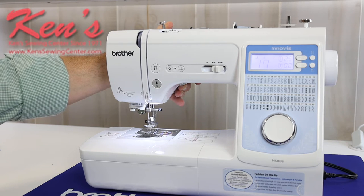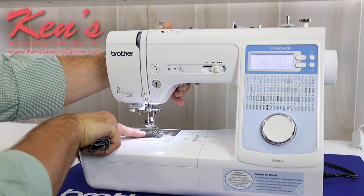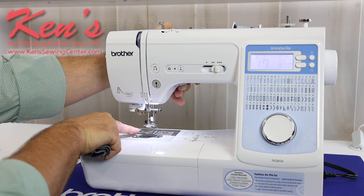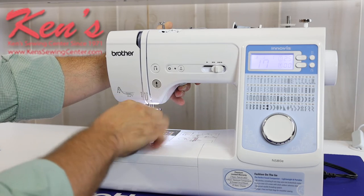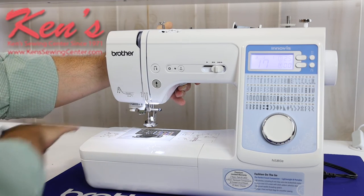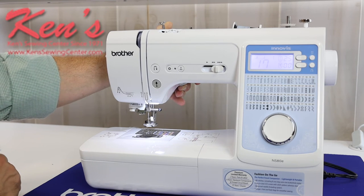The 7-point feed dog system is really nice because what that's going to do, it gives me more surface area of feed dogs that's touching my fabric. For thinner materials and lightweight material, that's really going to help feed that fabric through and reduce the likelihood of it puckering. For my heavier and thicker fabrics, just having more feed dogs touching the garment is definitely a plus feeding that thicker material through. So if I have the machine in the highest position, notice this 8 layers of denim goes right under it very nicely. I have plenty of room. If I'm getting into quilting, my bottom batting and top, that swatch, I have enough room for that.